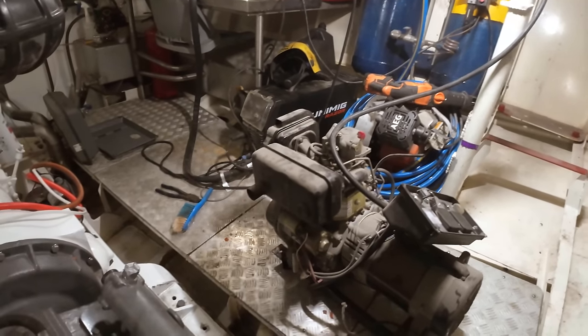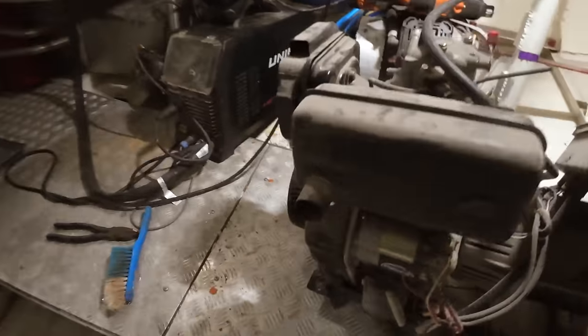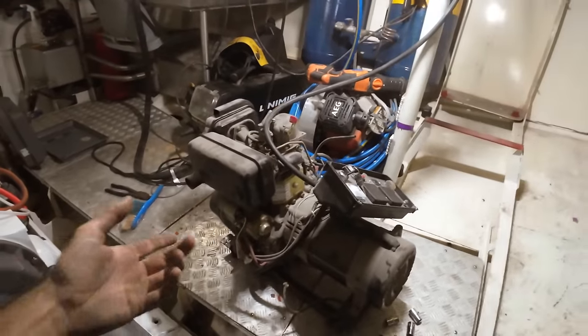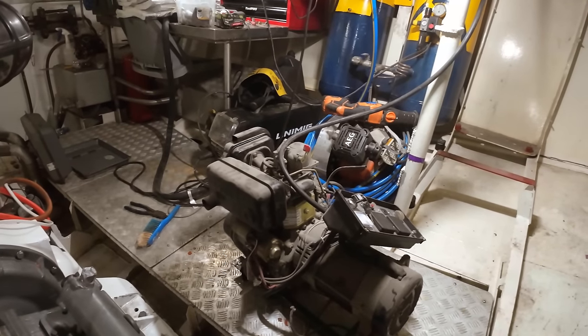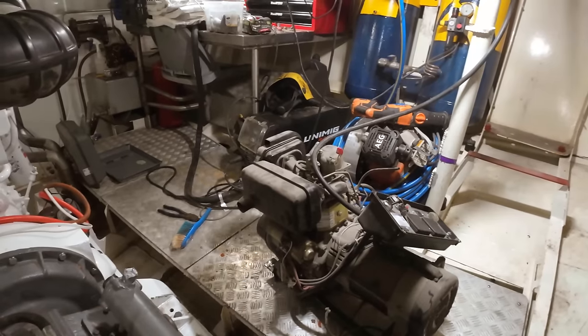So I'm going to spin it round, and I'm going to turn this around as well. What that means is at the front end of this, you can see there I've got a pull start mechanism. So if the electric starter's not working, we can pull start it. Plus it also means oil changes and everything become much simpler, and the exhaust becomes a much simpler path as well, having it on that side.